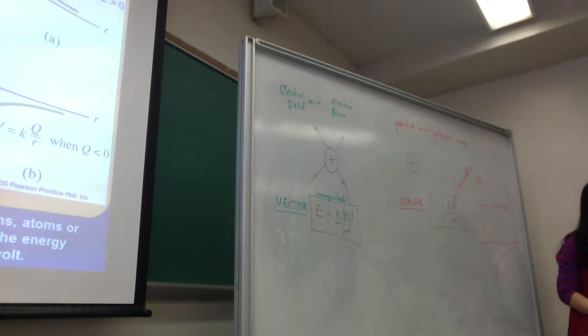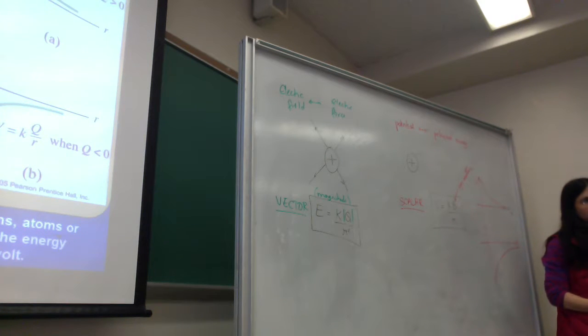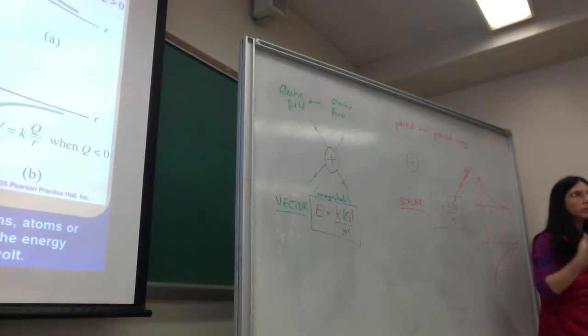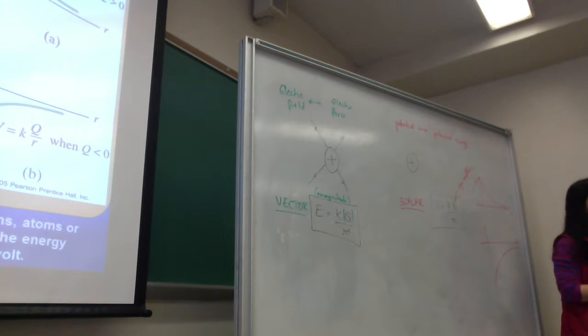So I do care about the Q because I'll have a positive number when the charge is positive, and I'll have a negative number when the charge is negative. So that plus and minus is not saying more or less. It's just a way to distinguish between these two charges.